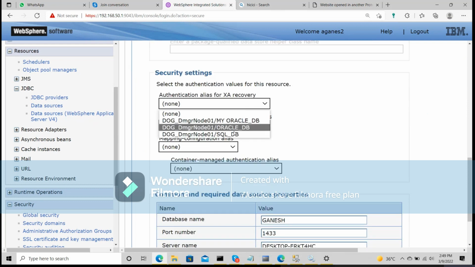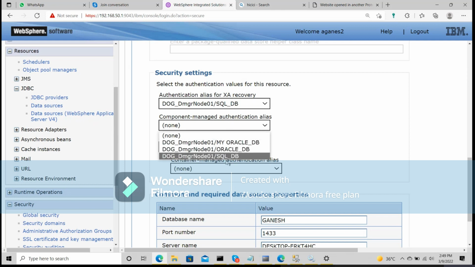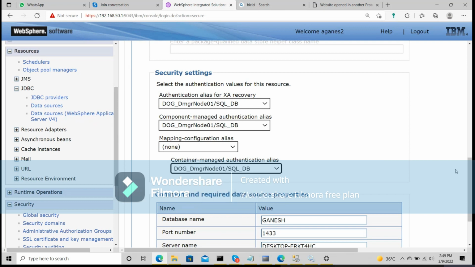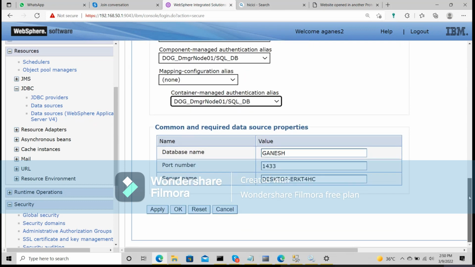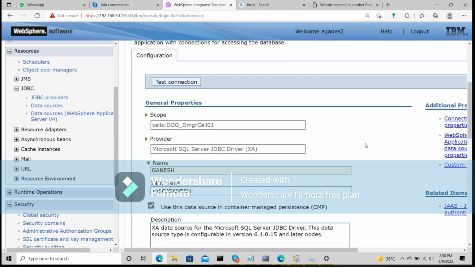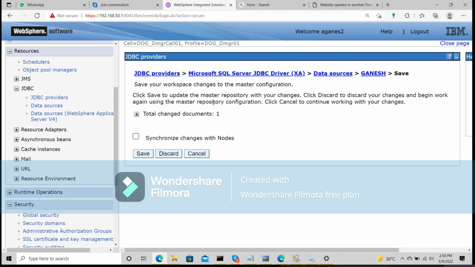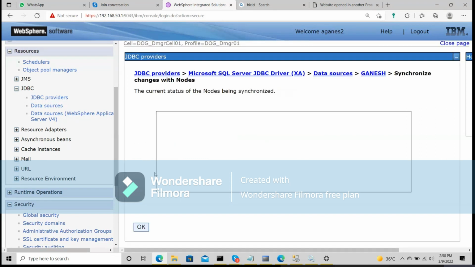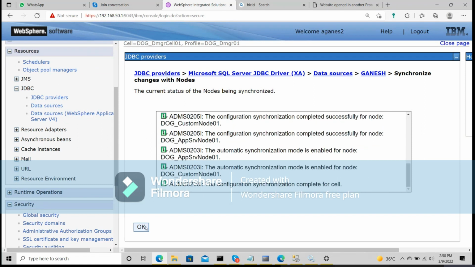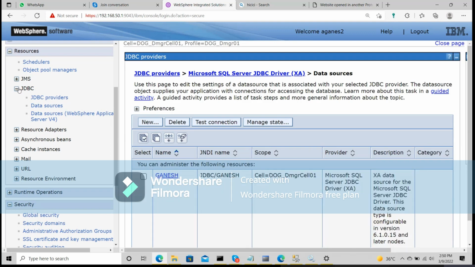Here, SQL DB. After mapping the modules, click apply. Save changes. Everything is success.